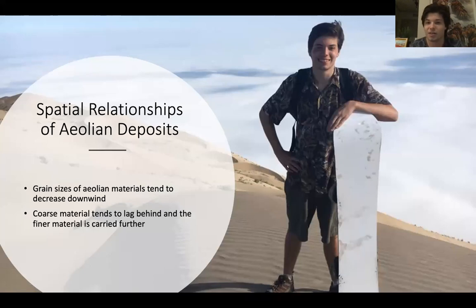Here I am on Cerro Blanco, which is the tallest sand dune in the world. It's at the top of a mountain up in the Andes of Peru. And unrelated to that, in terms of spatial relationships of aeolian deposits, it's really important to know that grain sizes of aeolian materials tend to decrease downwind, and coarse material tends to lag behind, while finer materials are carried further.